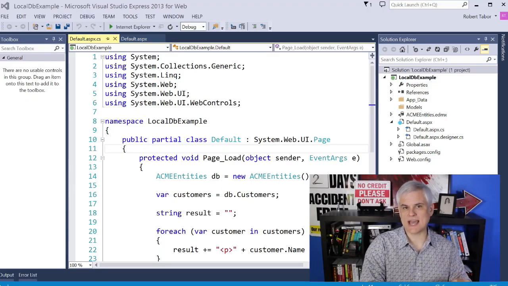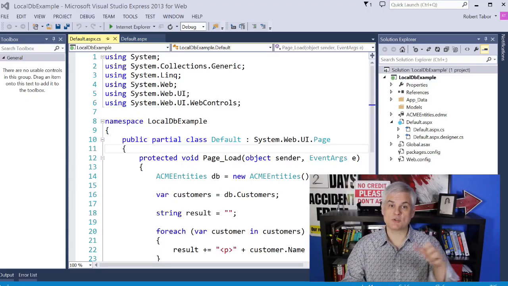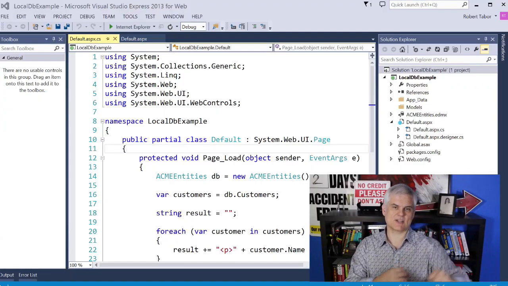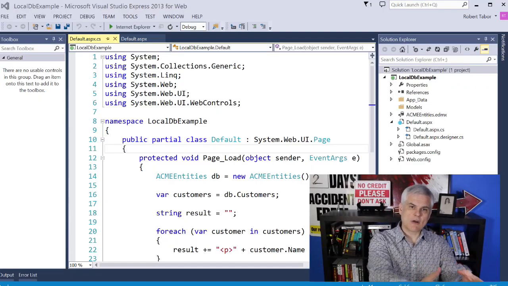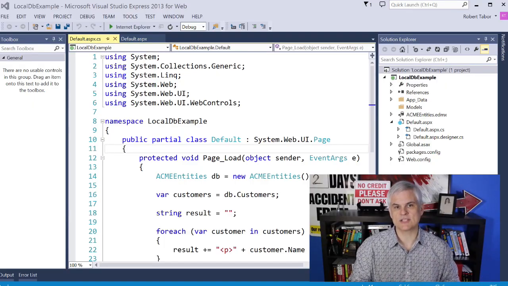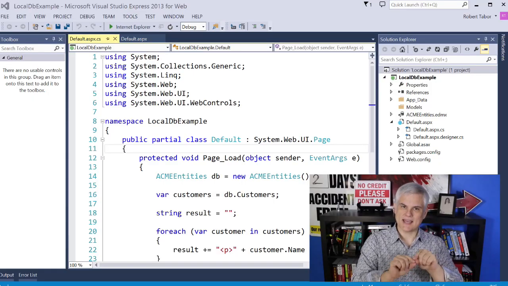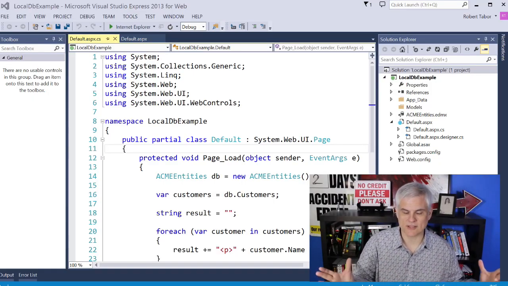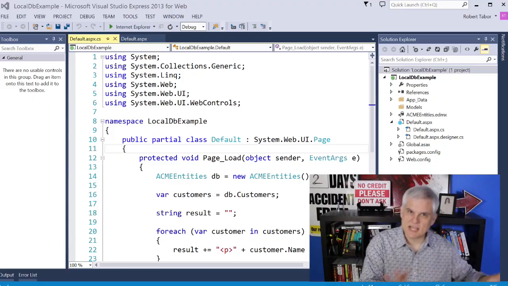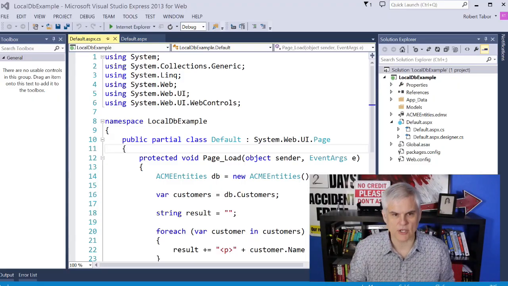And so we used that, first of all, to get a context object, which would give us a handle onto a database connection. And then second, we used it to grab back all of the customer records as a list of customers that we then iterated through and just displayed names. We only had one record in the database, but it sufficed. It demonstrated how all that worked. So we were good to go there.